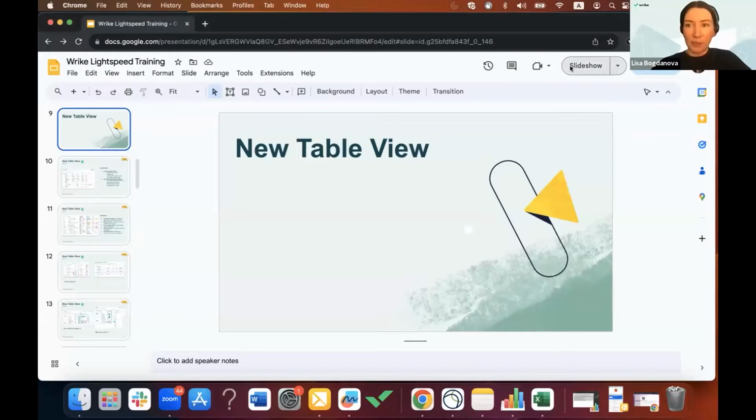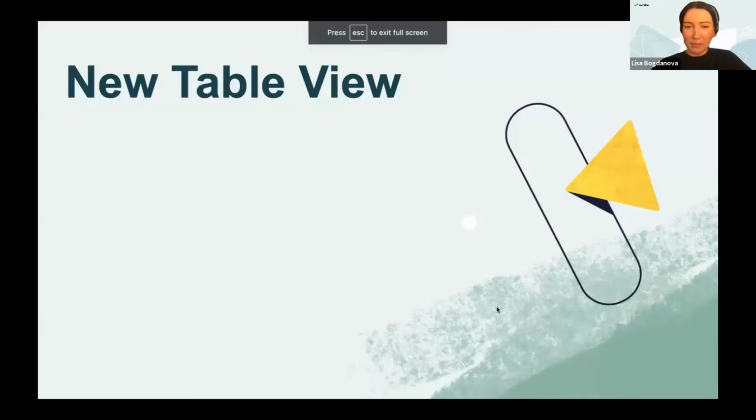I'm seeing nods from the rest of the team here, yeah. So it's an aggregated view. Thank you, Kim. All right, so let me share my screen as we move on to the next view, and it's going to be, as I shared previously, my personal favorite, the new table view.